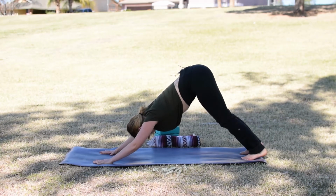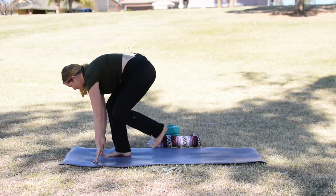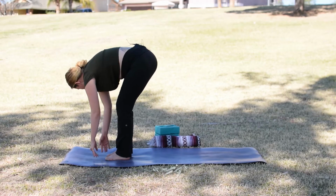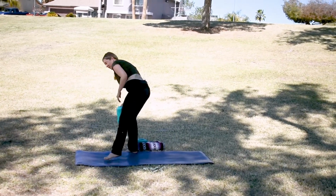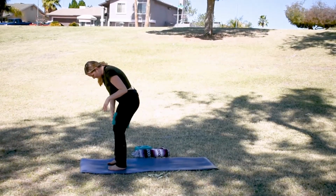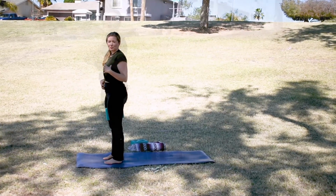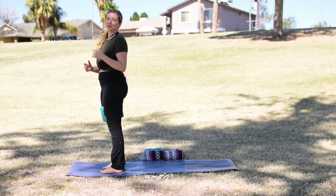Good, and when you're complete, gaze to the top of the mat, and let's step it forward with the right and then the left leg. Exhale, fold. And if you have blocks, I love this trick, especially whether you're a new yogi or an advanced yogi. Take a block and place it between the thighs, just above the knees, and just slightly squeeze it together. It engages different muscles in the core. It's just a different sensation in the pose, and I highly recommend it if you're trying to build your core strength.